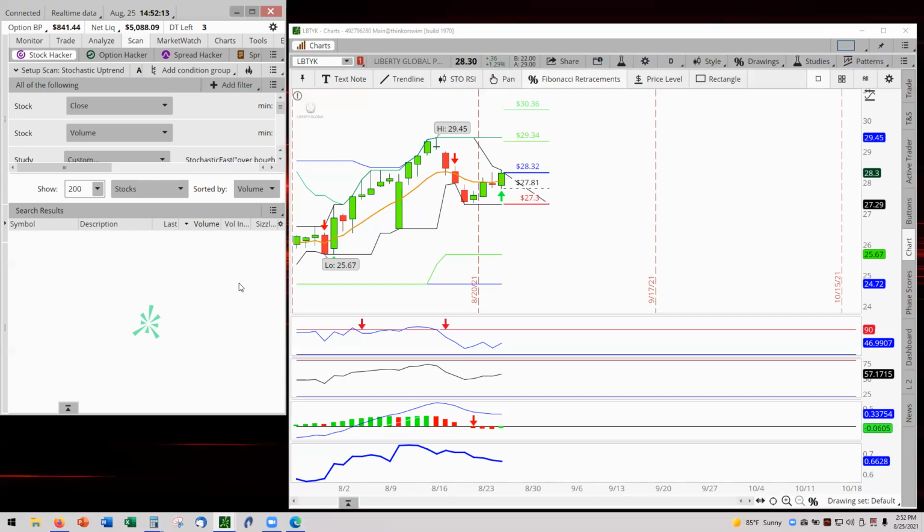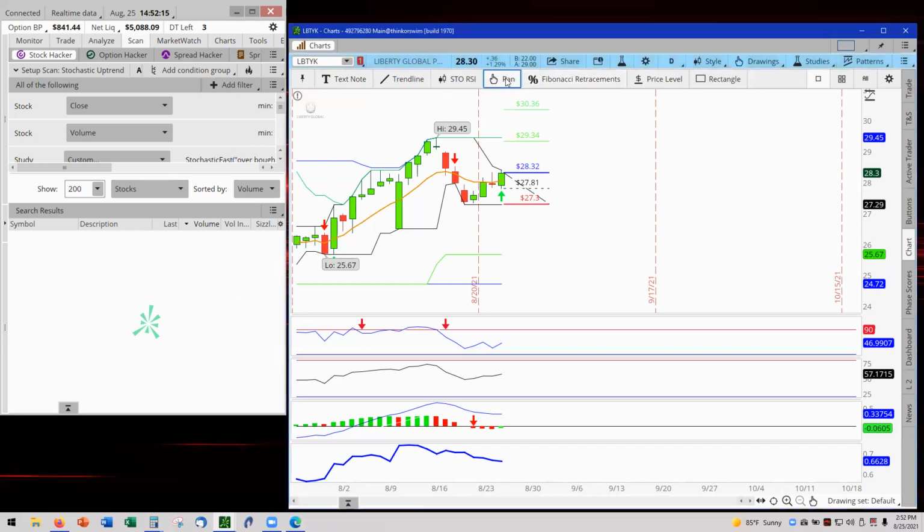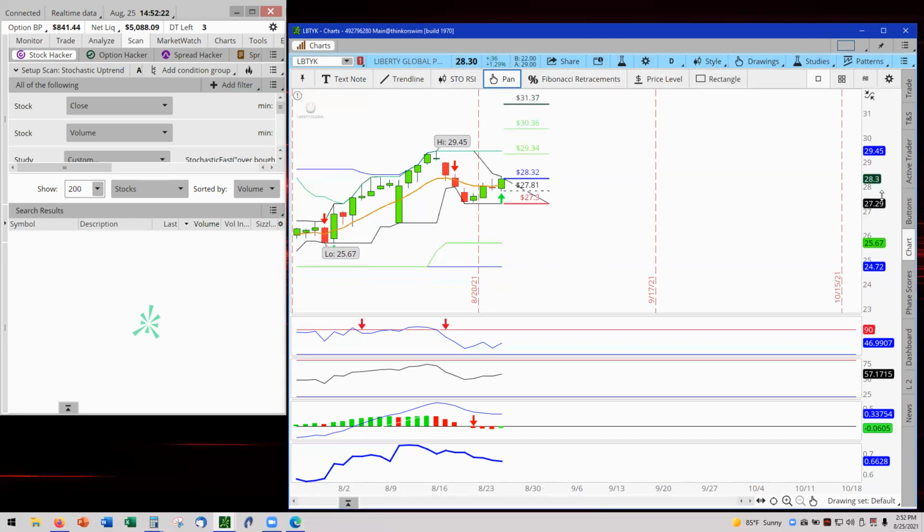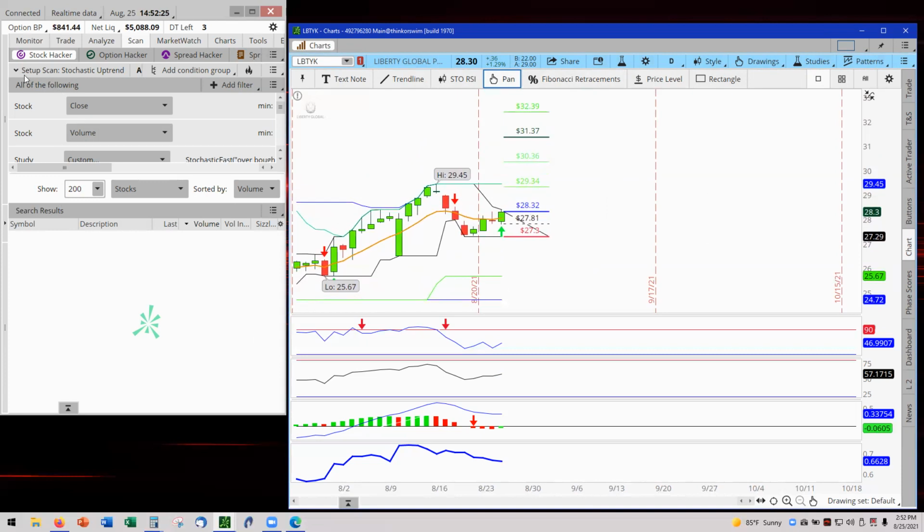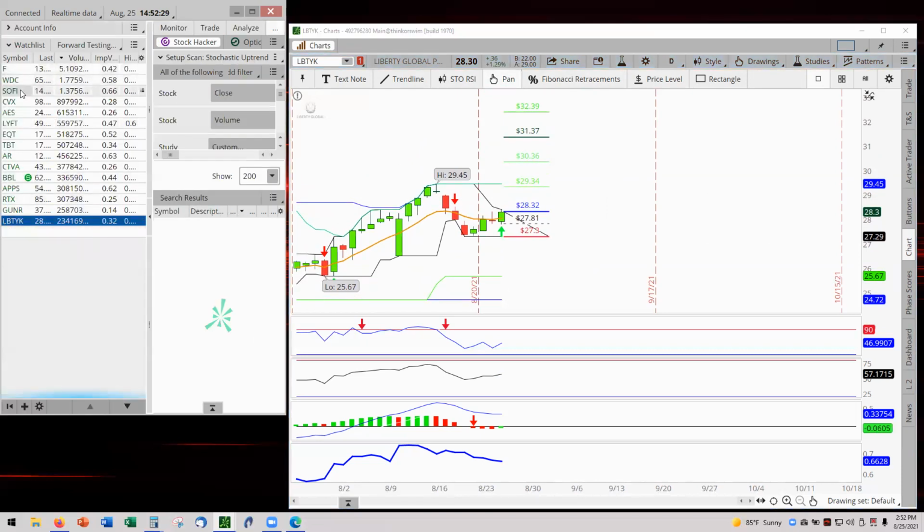All right, so that is the idea of forward testing. The idea of forward testing is to mark the charts up, and then we're going to keep a list like you just saw. We have our list, and now when we come back tomorrow, we'll go through the list and start knocking anybody who lost off the list and start tallying up those losses. And when the scanner comes back with additionals, we'll add them. How to add? Right there. You put in the ticker symbol here and then click off it, and then you have it. So let's do this as an example.